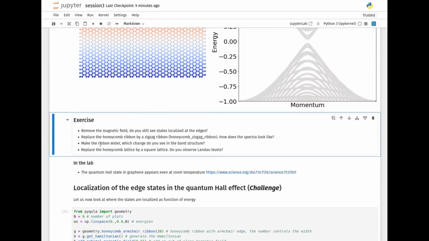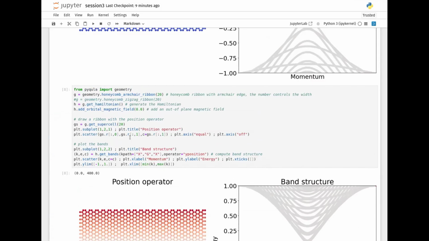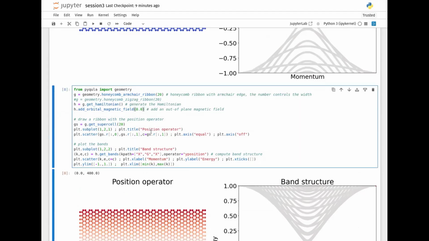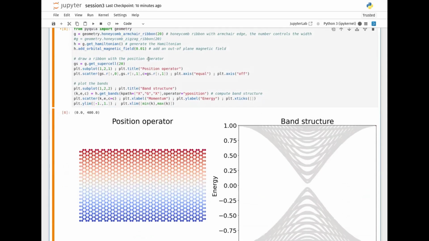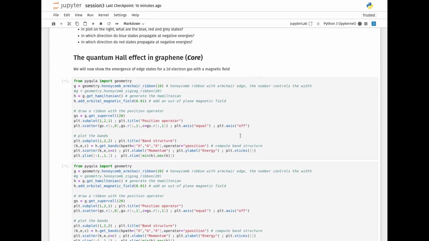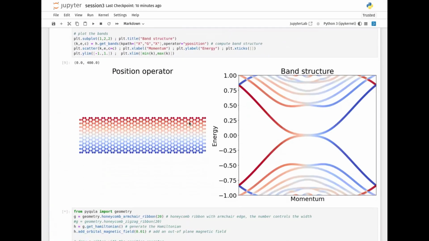So the main difference is that as you make the system wider and wider, you effectively get more and more bands. And this is especially important once you put a magnetic field. So now let us put a magnetic field of, for example, 0.1 here and 0.1 there and see how the bands look. And so the point is that when you put a magnetic field, you're going to have both bulk states and edge states. And of course, the edge states are going to be well decoupled between one edge and the other edge if and only if the ribbon is wide enough.